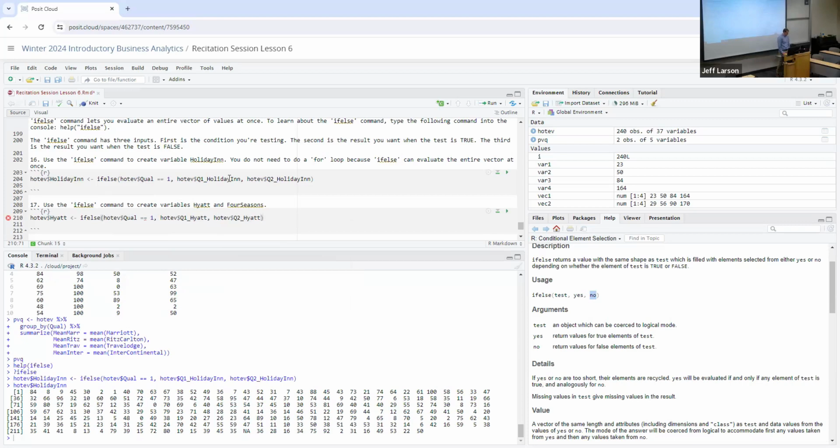Okay, and then I will go ahead and make things easy on myself by just filling in this with, where else am I looking for? The other, oh, the Four Seasons.